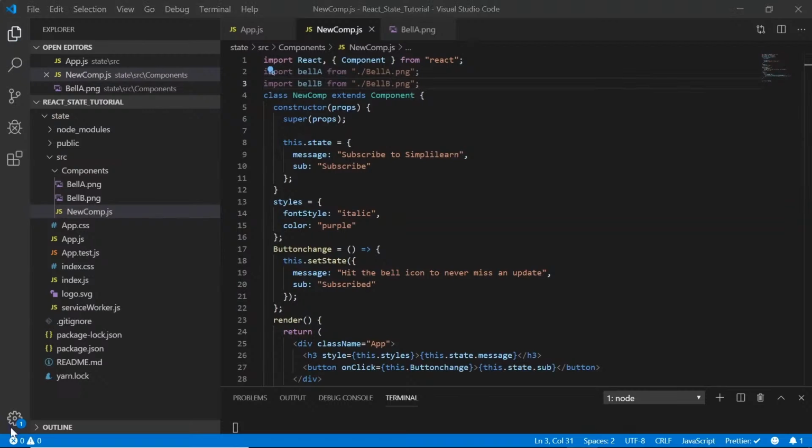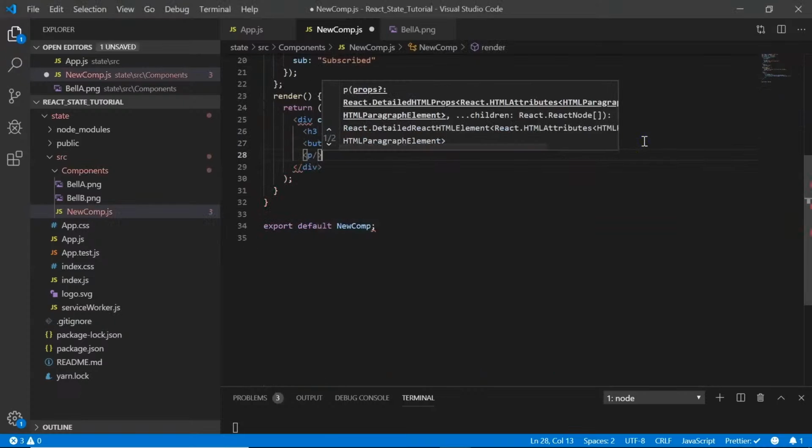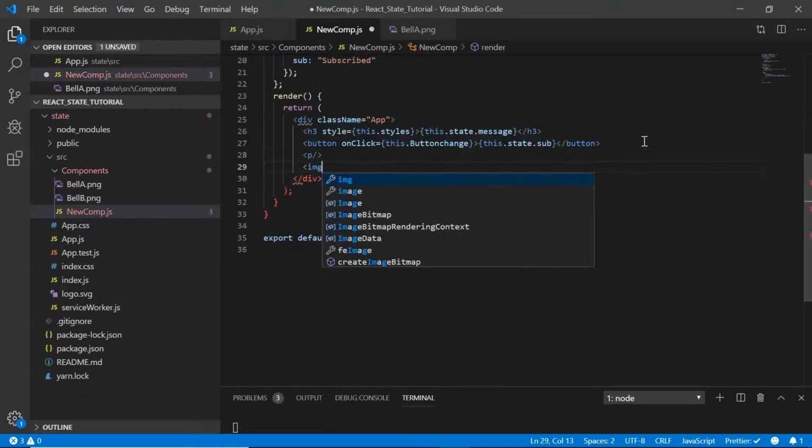To display the image on the screen, we make use of the image tag. Now this tag has two attributes. One is the source attribute that specifies the URL and the other is the alt attribute that specifies an alternate text for the image. So here in my component, I make use of a paragraph tag that will help display the image in the next line, and then I use the image tag. Now since my image changes once it's clicked, I have to define a property and pass the event handler click that will update the image.